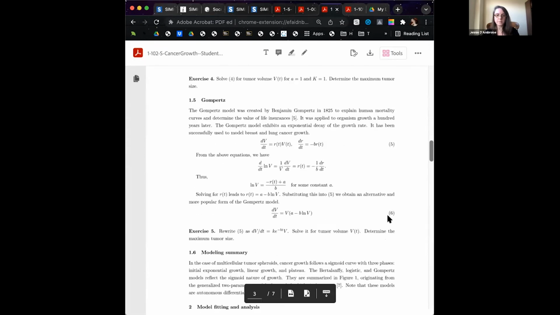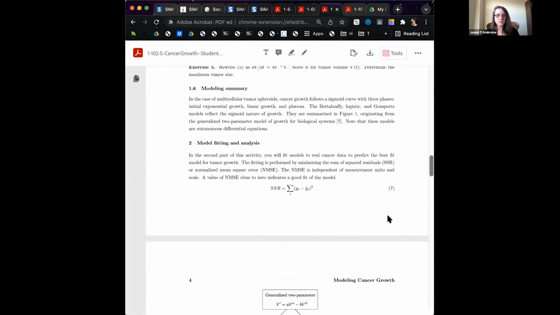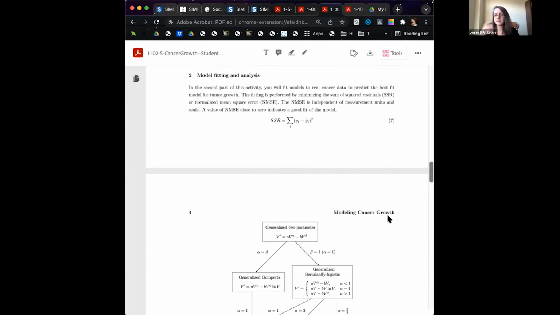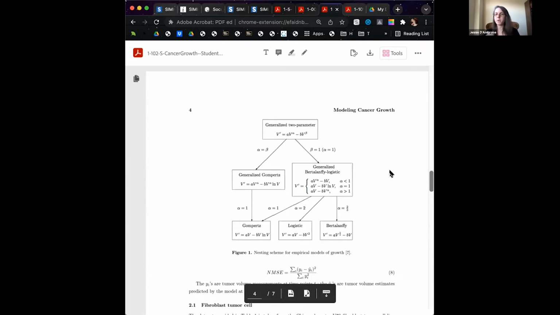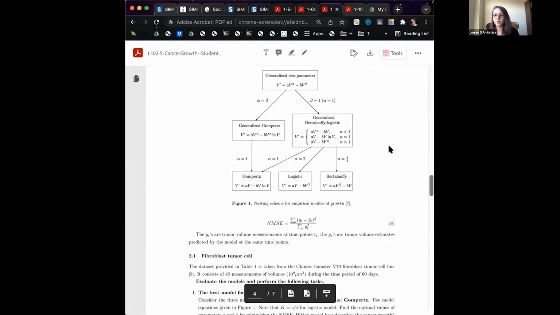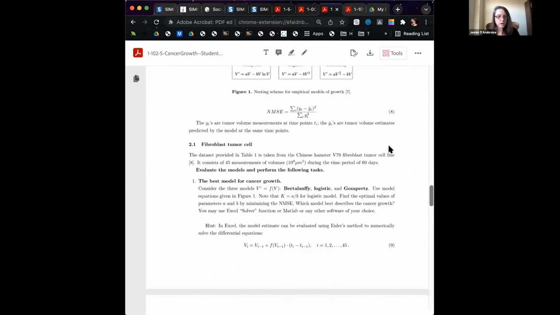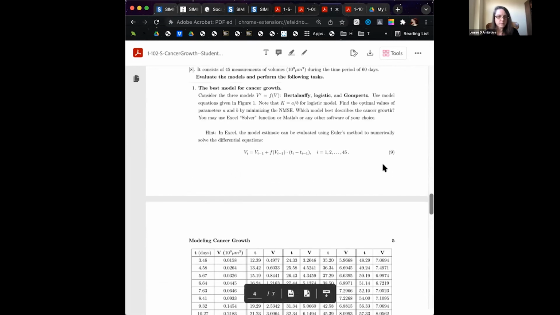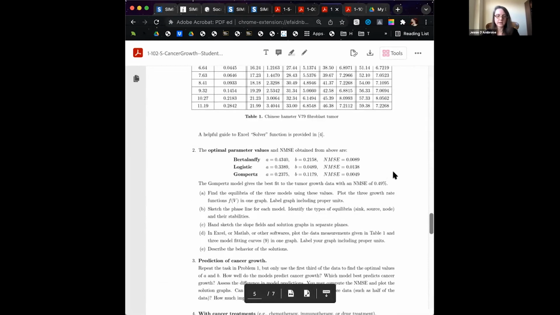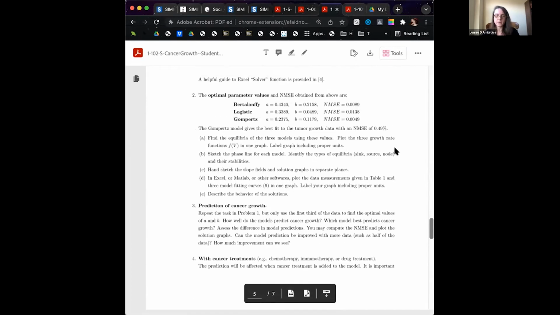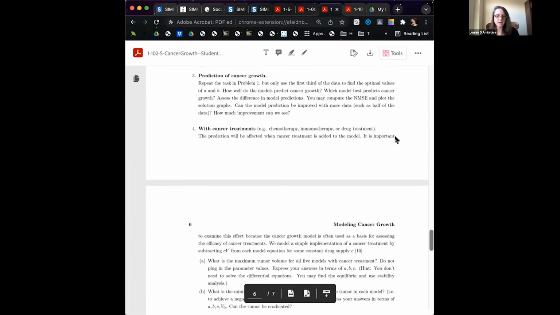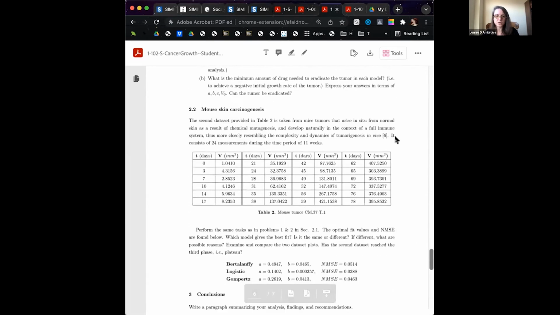And then it goes into a Gompertz model. And then there's model fitting, basically to decide which one of these models fits the scenario best. And there's a cute little diagram here to show all of the different models that you could possibly use to treat the cancer growth scenario. Down here, there's a bit of Euler's method, which I did not include in my Calculus 1, but I did do a little bit of the parameter estimation. I was able to build that part of it into my version.